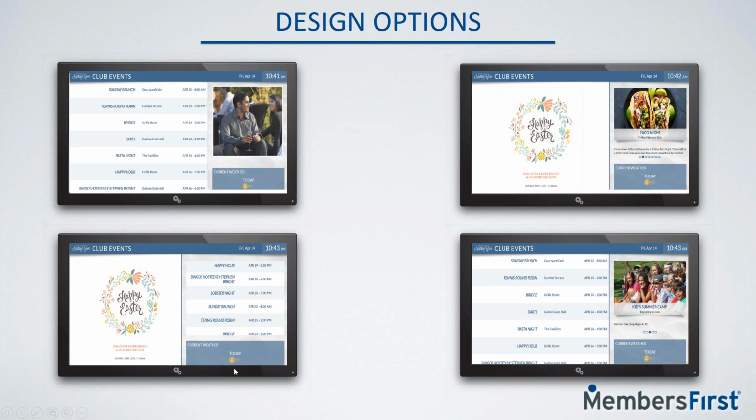Down here on the lower left, you may want a combination of all three. You may want the flyer, the calendar of events for scrolling information in addition to the weather. So there's a variety of different ways that you can lay out the page. We started off with 4 custom content pages, and then we also have the 1 standard page.